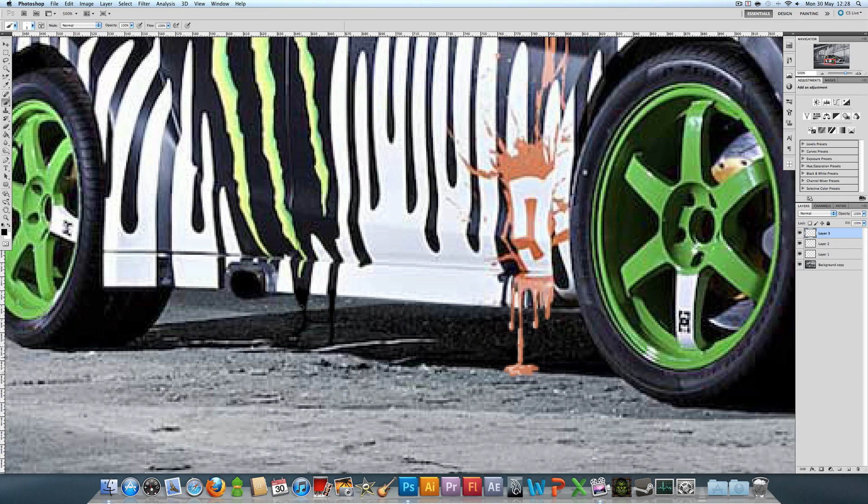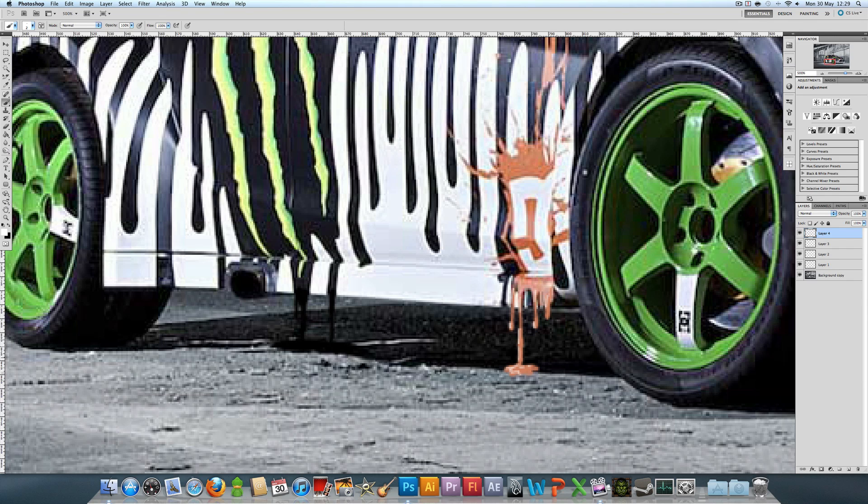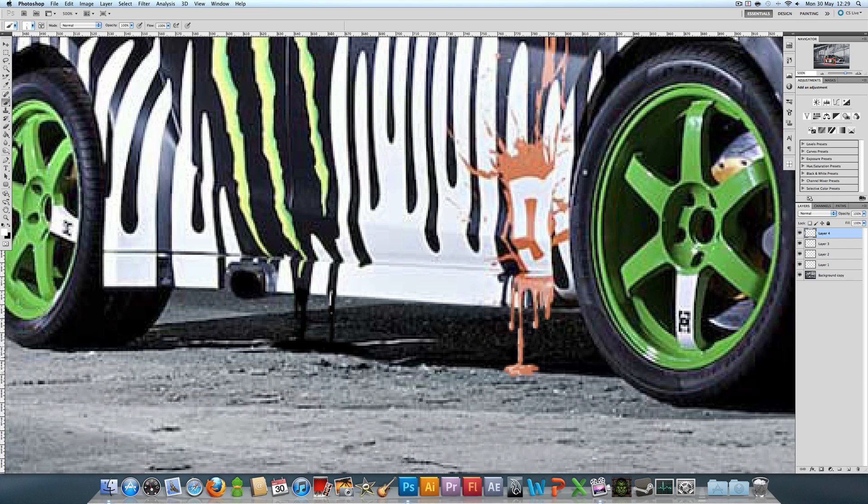You can even split the drips up — have two drips coming down. Because this is black it's not the best example since you can't really see it on the floor, but if I give it a bit of shine it'll be easier to see. Make a new layer same as before, grab white, make it smaller — maybe two, actually just one.